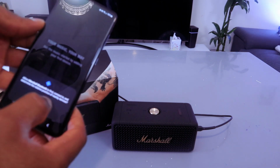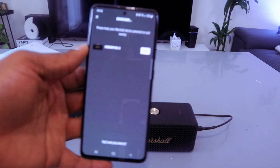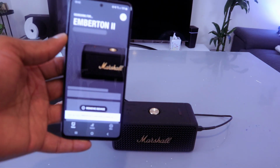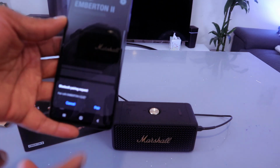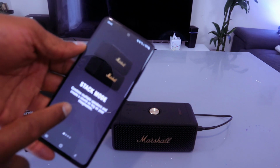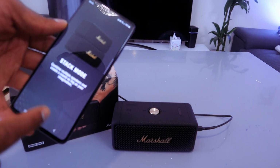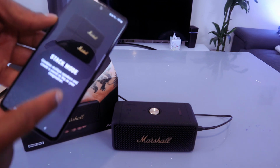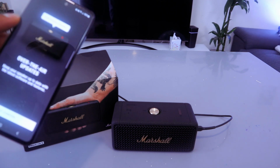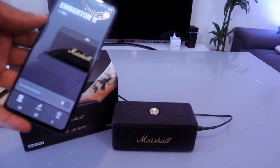Add your device. Allow Marshall Bluetooth to find your device, select allow. So if on Emberton 2, select add. Bluetooth pairing request, select pair. Now I have stack mode, combine multiple speakers and create a sound as big as your imagination. Equalizer preset, multi-host functionality, over the air update, select get started.